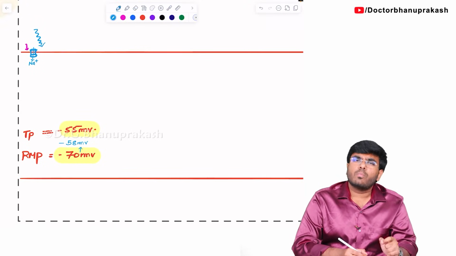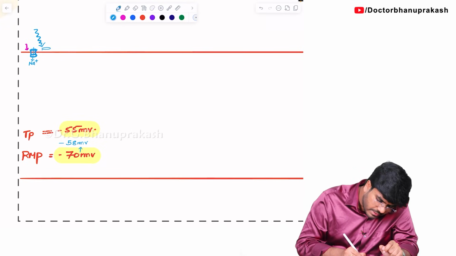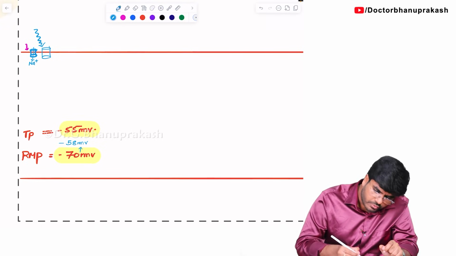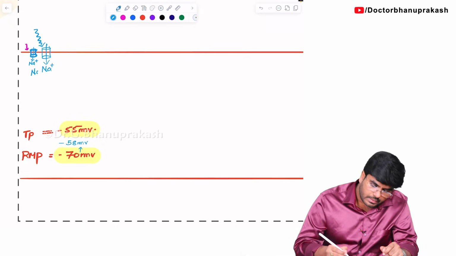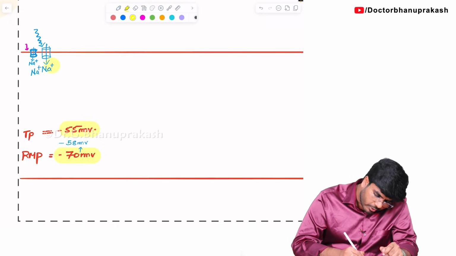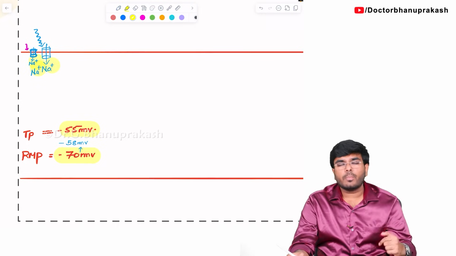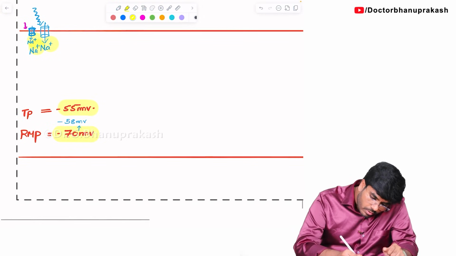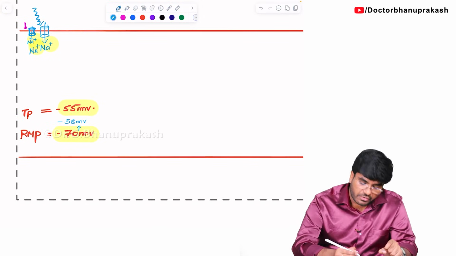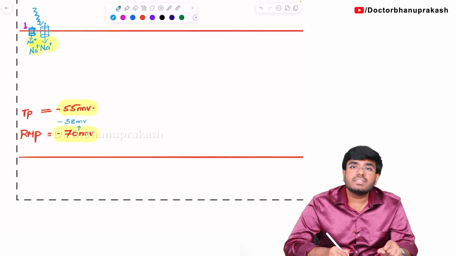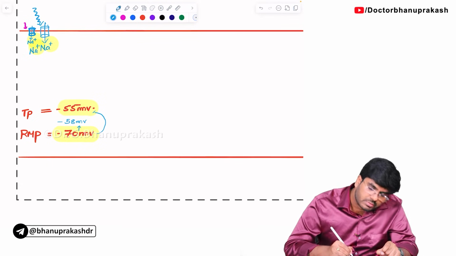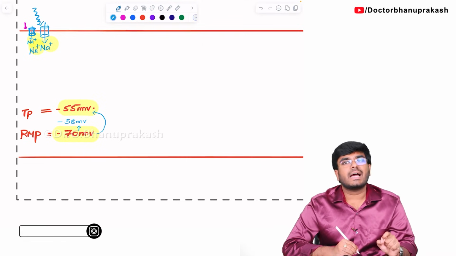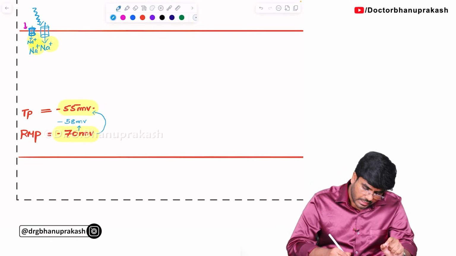Now tell me, whenever I give more stimulus, more sodium channels are going to open. More sodium channels have opened, so more sodium came into the cell. As more sodium is coming into the cell, more positive charges are coming, more positivity is happening. Now the voltage is reaching from minus 70 millivolts, let's say, to minus 55. Threshold potential is attained.